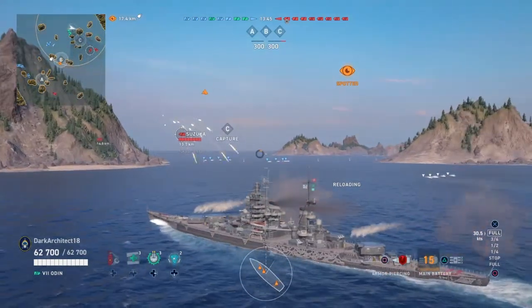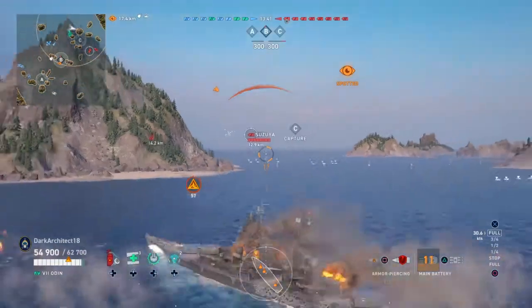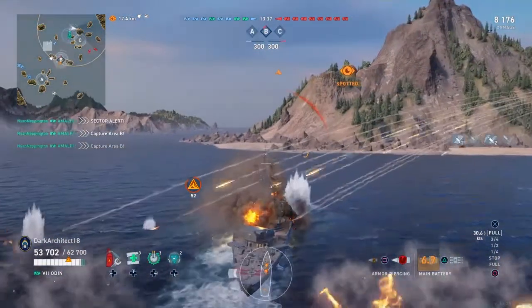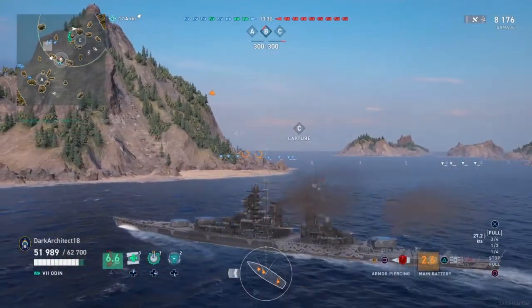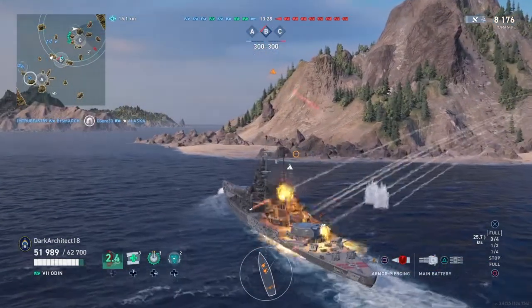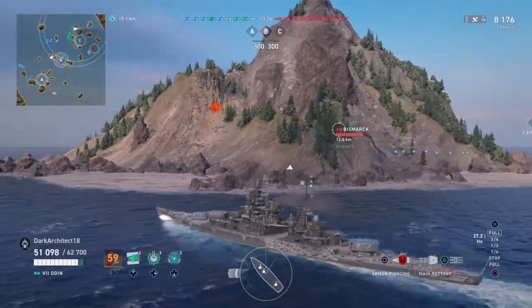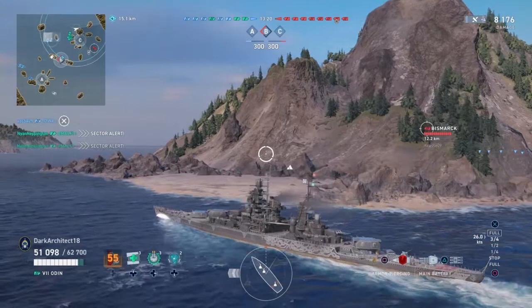AA defense, 59 rating, 4x2 20 millimeter, 17 average damage per second, 2 kilometer firing range, 6x4 20 millimeters, 36 average damage per second, 2 kilometer firing range, 8x2 55 millimeter, 195 average damage per second, 5 kilometer firing range, 6x2 128 millimeters, 74 average damage per second, 5.2 kilometer firing range.